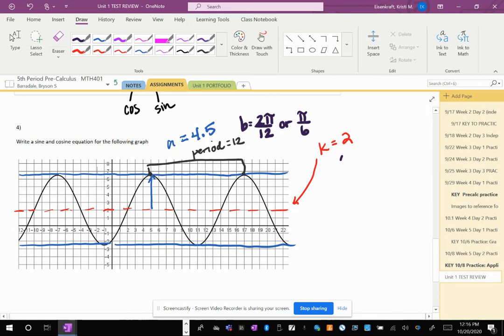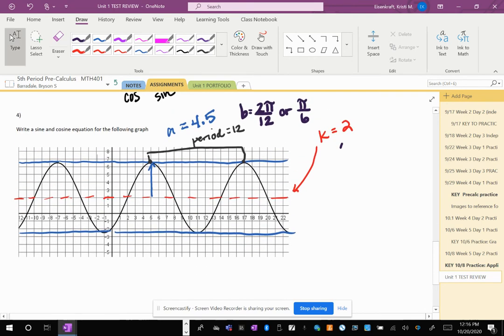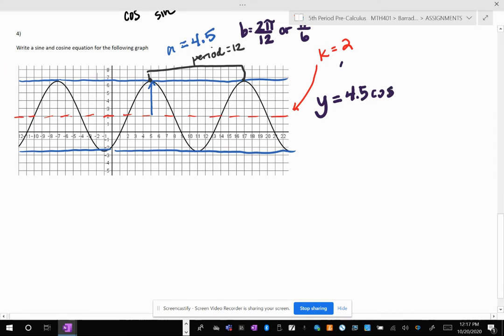Okay. So now we have to decide if we're going to use sine or cosine, and that will determine our phase shift. I think it's easiest to first look at cosine because cosine starts at the maximum. So if I do cosine, A goes in front, right? Then we have cosine. Then we have B, so I'm going to do pi over 6. Don't forget your x. Now, it did move over. I'm going to look to the right. It looks like it moved over 5. And then it went up 2.